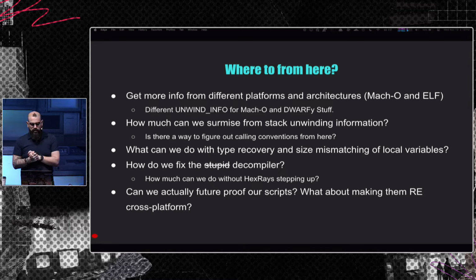There's also a certain amount of work that we should do for type recovery and size mismatching. Particularly for type recovery, there's a ton of generic info that Rust is creating in the form of functions and constructors and destructors that we need to figure out a way to brute force back in. But it's a lot. And then the most important part here is really that the decompilers are broken.